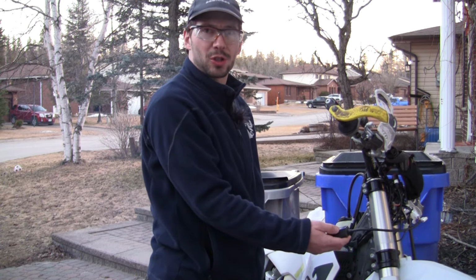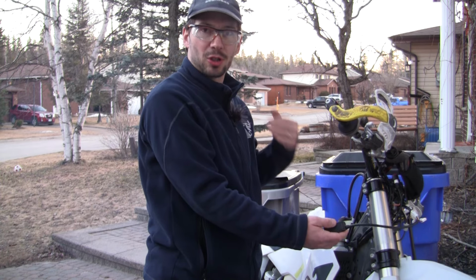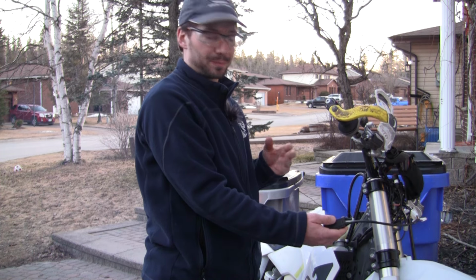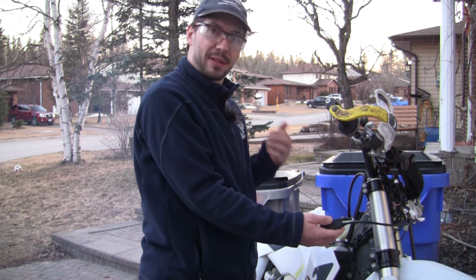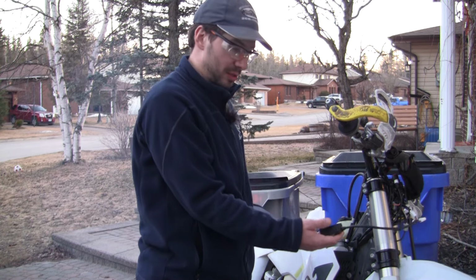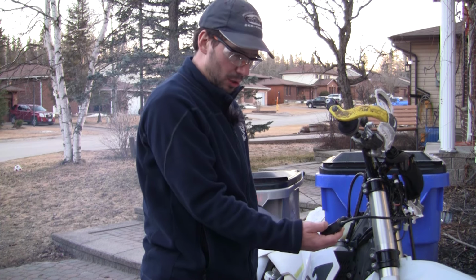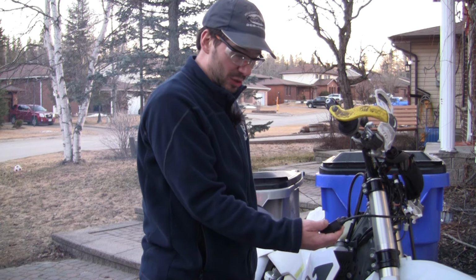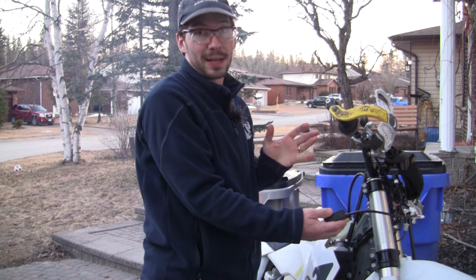So our coolant temperature right now is 25 degrees Celsius. I'm going to let this coolant temperature get up to maybe 50 Celsius or so, and then I'll probably shut it down, unplug the ERM and take it for a small ride to see how it goes. It's idling quite nice now at an average of about 1450. I'll let it get quite hot and then check the idle again. But right now it looks pretty good.